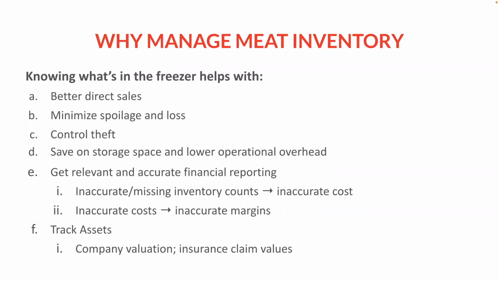If you have inaccurate inventory counts, then you have inaccurate costs for the given period. If you don't have accurate costs, then you have inaccurate margins, and you end up overspending or underspending, or just not maximizing your profits. I know that when we talk about maximizing profits, it sounds kind of dirty at this point, because a lot of people think of predatory traders and brokers. But maximizing to a point, right? At least being net positive.